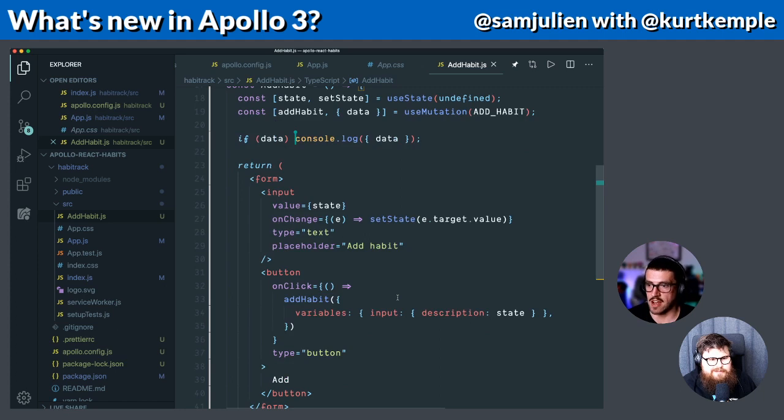So here's the thing, though. I want to, if we can, try and look at the cache. What we would like to have happen is that when that changes, it refetches the list. Well, we don't want to refetch from the cache.